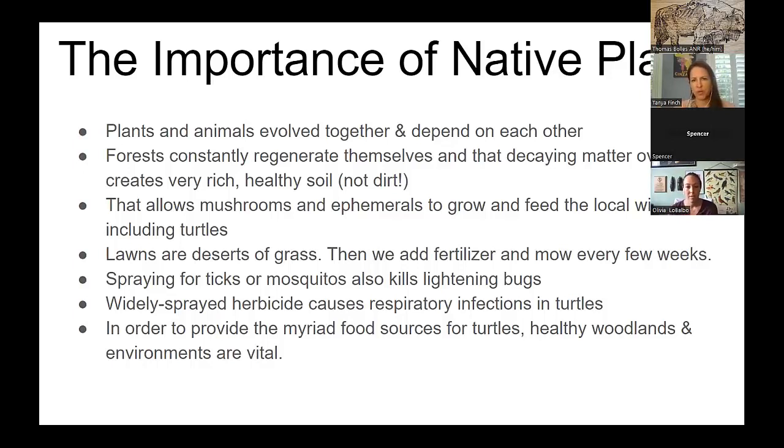If you spray herbicide to kill plants you don't want, when it gets on turtles it is really bad for them. So if you're going to use herbicide, make sure it's targeted either by way of a buckthorn blaster or painted onto the cut stump. Have a healthy working environment — or several of them — in your garden and yard. That's what's important to these guys.